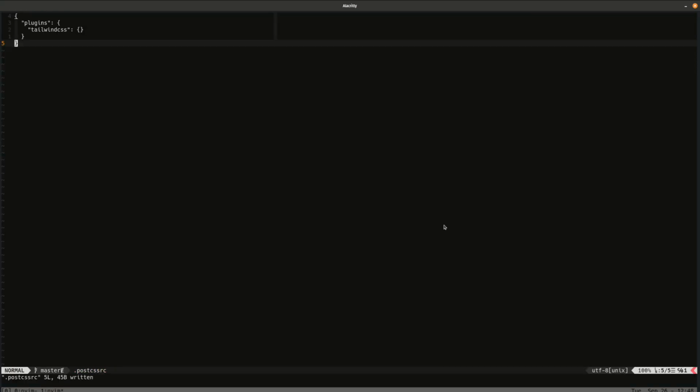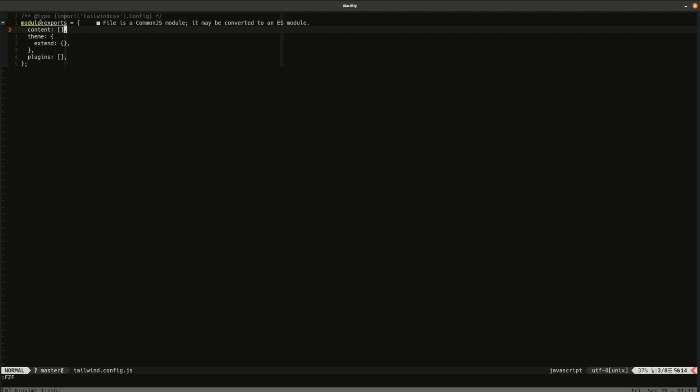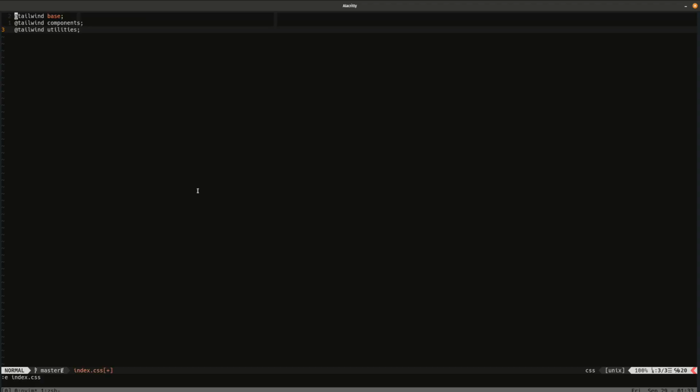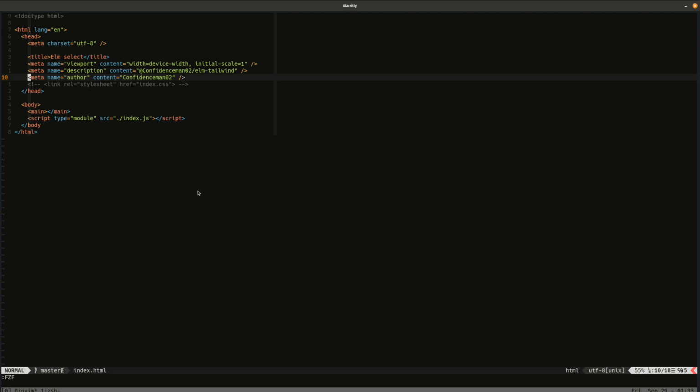So when we did the tailwindcss init command, a tailwind.config.js file was created for us. And this is where we can make sure Tailwind knows where our source code is. We're going to use what the docs suggest, but because we are using Elm, let's make sure we add the elm extension on the end here. Now we can create our index.css file and add the Tailwind directives. For the very last step, we have to ensure that we include the CSS file that we just created in the index.html file from before.